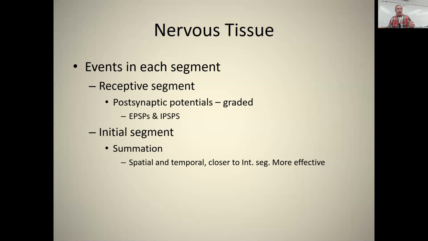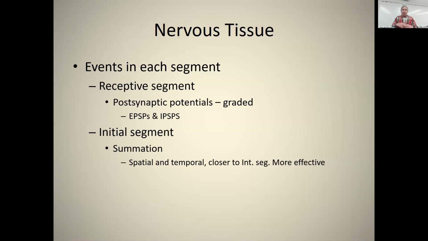And also, IPSPs will cancel out EPSPs. If you get an EPSP firing off at a particular size, and at the same time you have an IPSP going off, when they get to the soma, they'll cancel each other out, and nothing will happen. So the membrane potential of the initial segment is bopping up and down, depending upon how many EPSPs and how many IPSPs are going off, and where they are in a cell, and how close together they are, and whether they're firing in rapid succession.